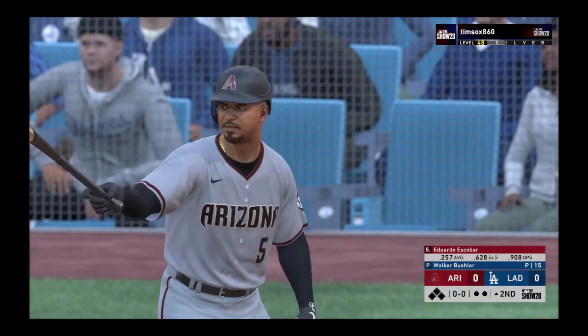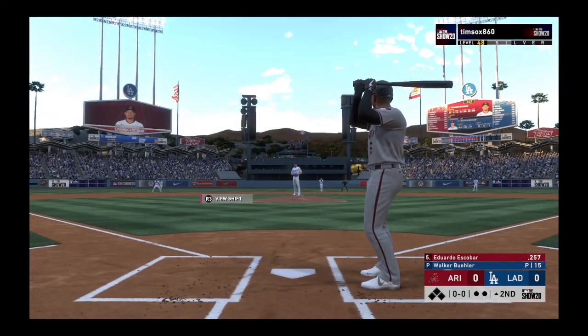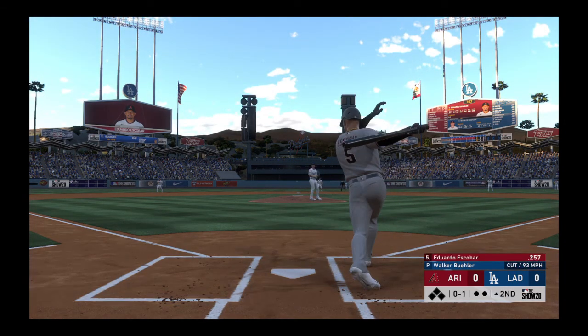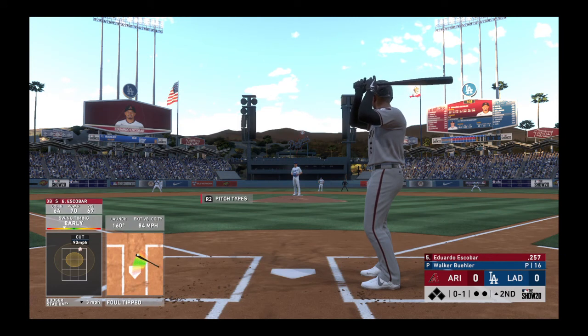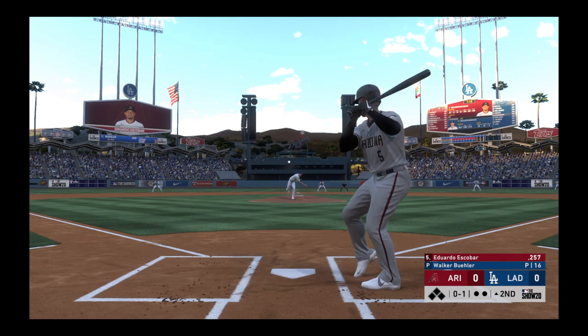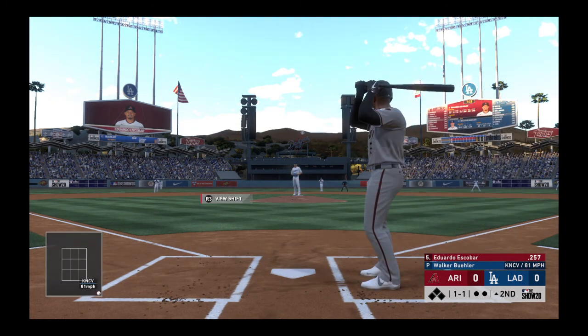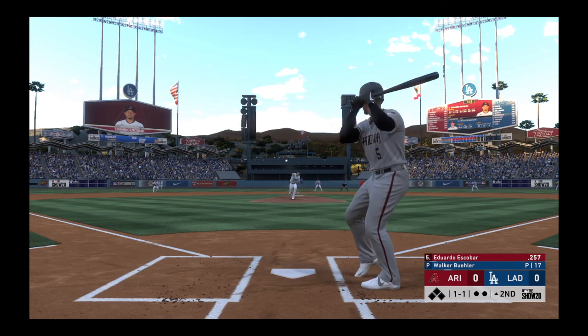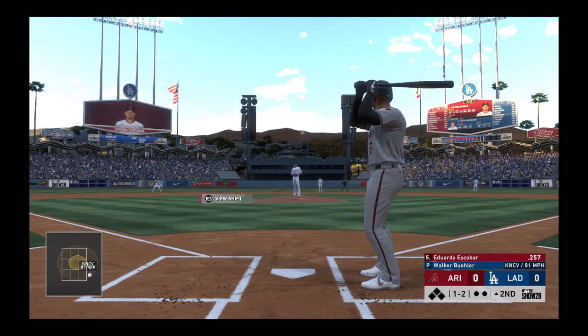Set for the start of the inning, and that'll give way to the third baseman, Eduardo Escobar. The third baseman, number five, Eduardo Escobar. Here comes the first pitch. And he fouls this one off. Into the windup, here comes the 0-1. One ball, one strike. One and two. One ball, two strikes, count.